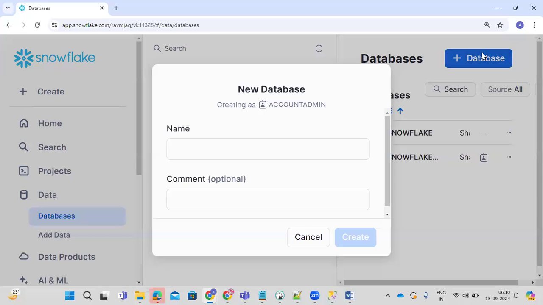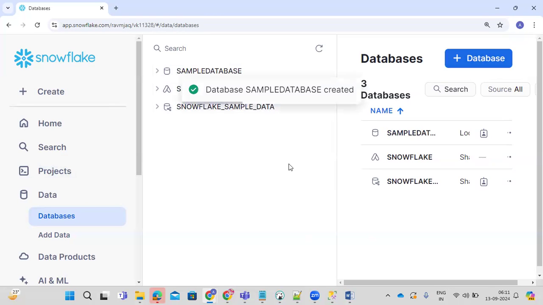From here, if you want to create a database, you can do so by clicking this option and giving a database name. I'm creating one database, a sample database. If you click this, the new database will be created here in this area.